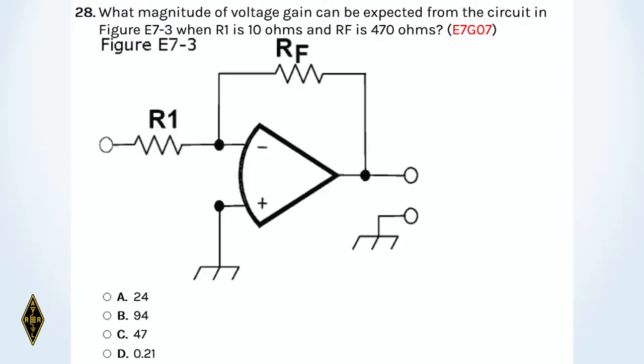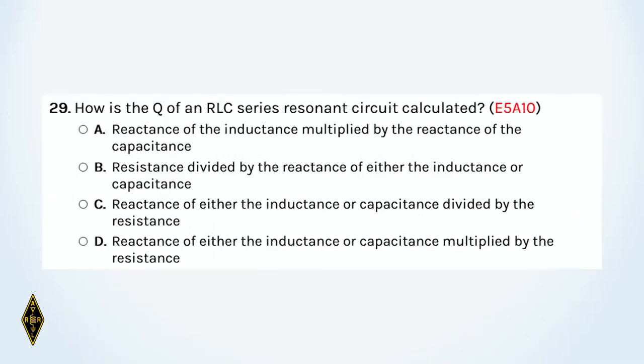And question 28, what magnitude of voltage gain can be expected from the circuit when R1 is 10 ohms and RF is 470 ohms? What magnitude of voltage gain can be expected? A, 24. B, 94. C, 47. D, 0.21. And question 29. How is the Q of an RLC series resonant circuit calculated?